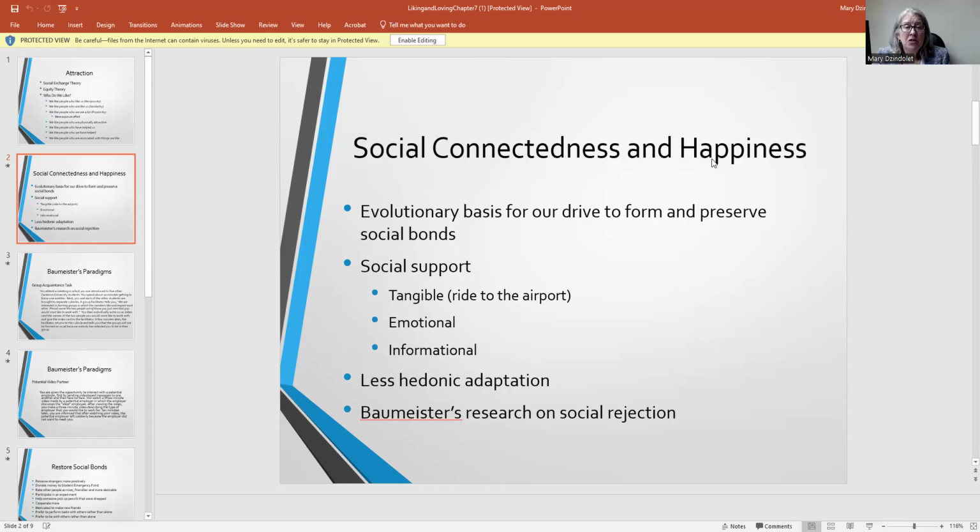Then also, of course, the emotional support you get from someone. You're really upset and frustrated. Can you vent to someone? People that we're socially connected to, we can vent to them. When we're so excited, we just found out we got promoted or something, to have someone to call and share your happiness. You just found out you're pregnant, and you're ecstatic out of your mind. Do you have someone that you can call and say, guess what? I'm pregnant. And you can share your excitement with them. And then, when you're grieving, is there someone that you can cry to? So the emotional support is so important.